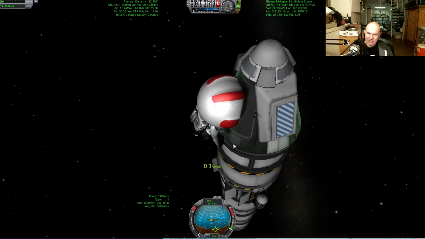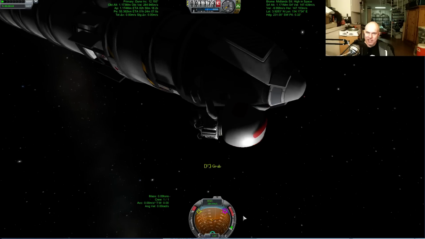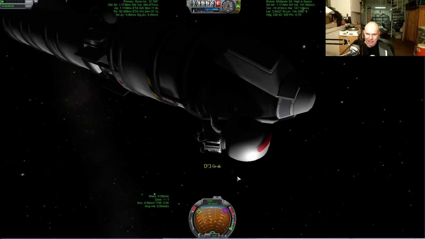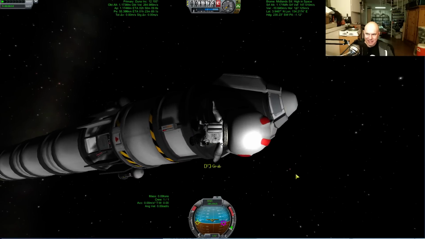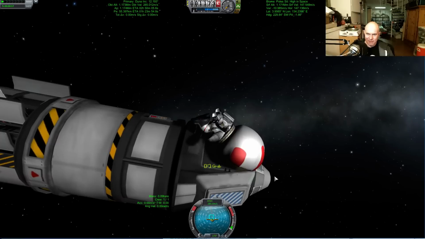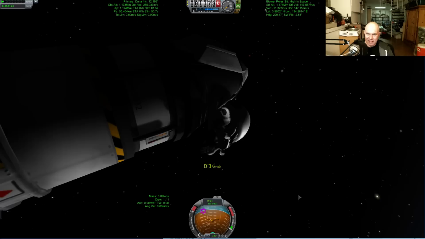He's not grabbing and he's not boarding. And he's floating away ever so slowly. R isn't working. F, that isn't working. No! No! I haven't saved this. I haven't quick saved or loaded or anything, so I would have to reset this flight completely.